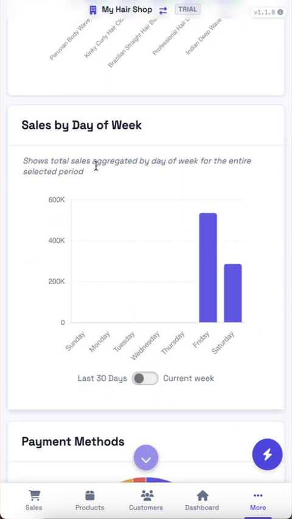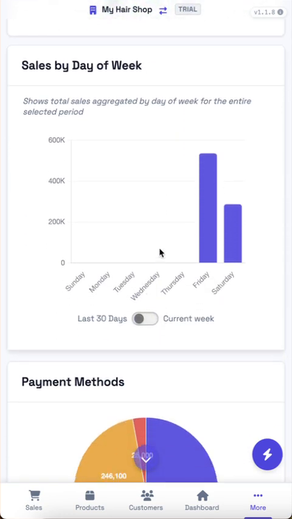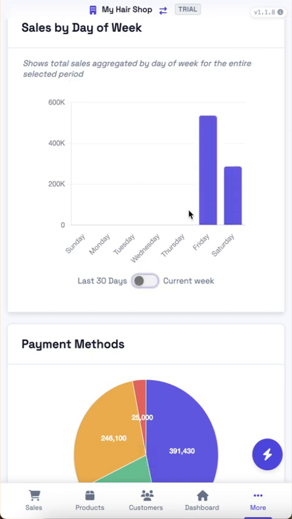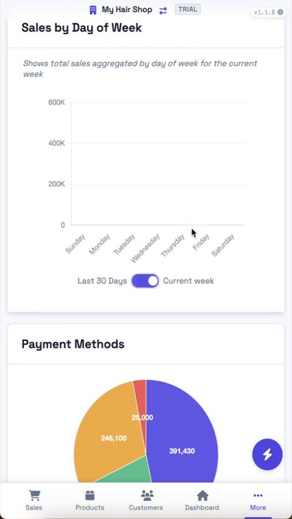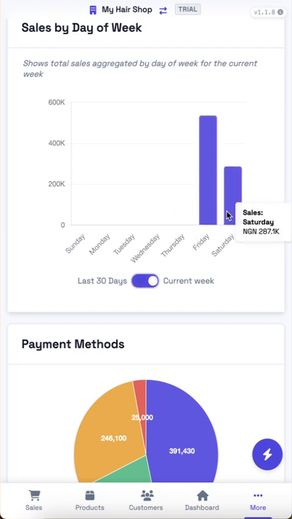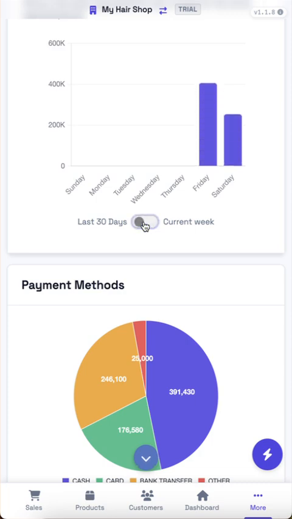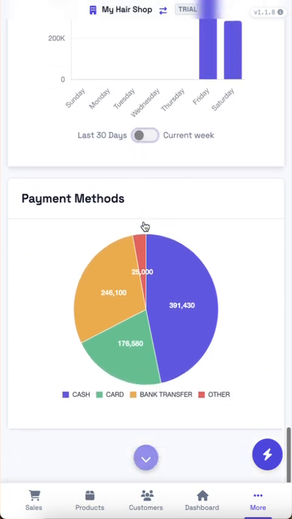So here is our days of sale. Of course, we explained this in the last videos. We explained the difference between this and this, which is very important. So this just has a cumulative of our best days of sale. Some people sell well on Mondays and Fridays, while this is for the current week, what we have sold. As you can see, we started selling yesterday, Friday, and today is Saturday. So this is the current week. On a Monday, we are just going to see data for Monday. Okay, but this is an accumulation of all the weeks, your best days in every week.